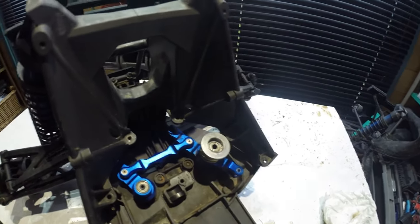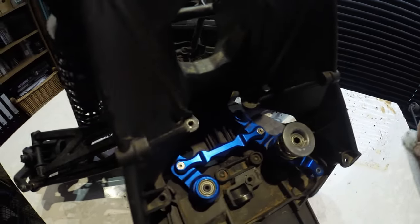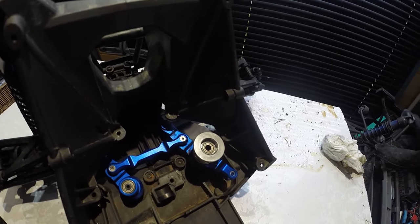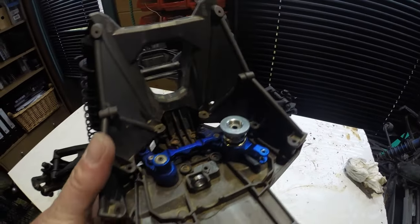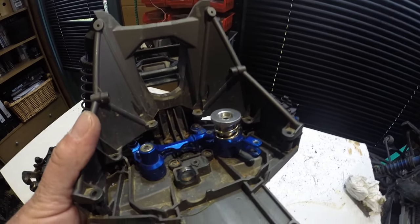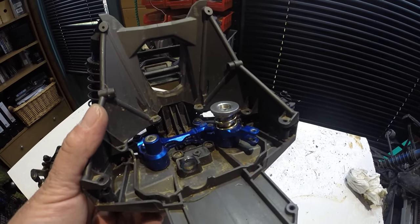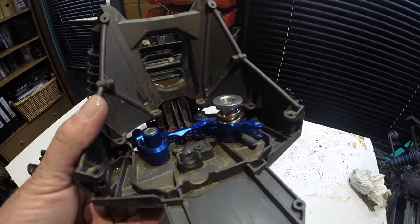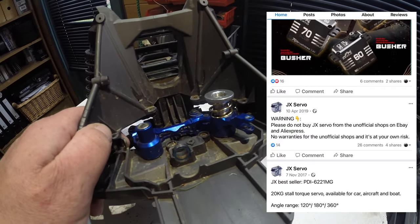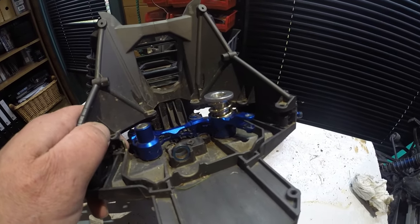A bit of a controversial thing. I've been on the JX Servos Facebook page in the UK, and I've been buying servos from Aliexpress from JX. And they've put a warning up, which I will put in this video, not to buy JX servos from Aliexpress, as they're an unauthorized retailer, and that they are claiming that most of them are fake, and everybody comments to say that they only last around 5 to 10 minutes.